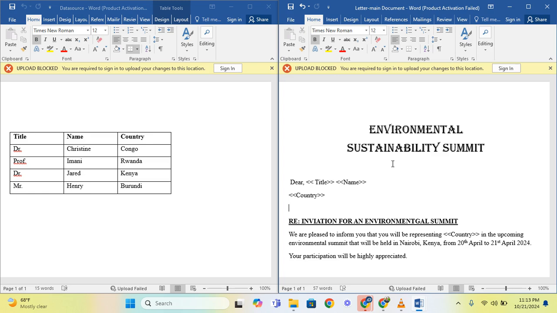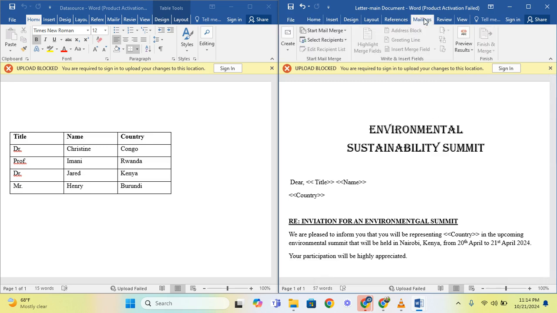So what is mail merging? Mail merging is just a feature that enables one to create a standard document, like a letter, to be received by many recipients. For us to achieve mail merging, we usually use the Mailings tab.